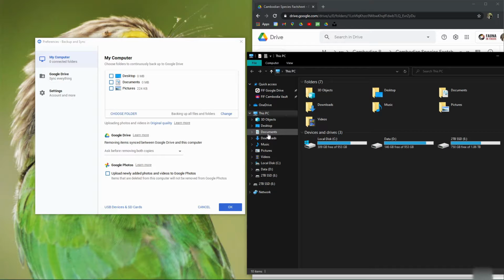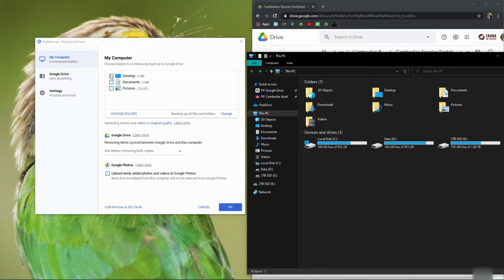So this is something that you can choose if you want, but it will use your Google Drive storage space. And for me, I don't like this because if I want something to sync, I will put it in my Google Drive folder on my computer, and then it will sync. I don't want it to sync these other folders. I need my stuff that is offline and my stuff that is syncing online.